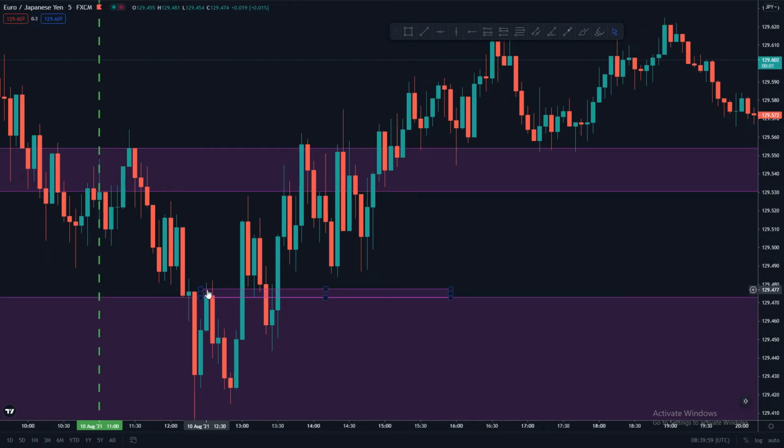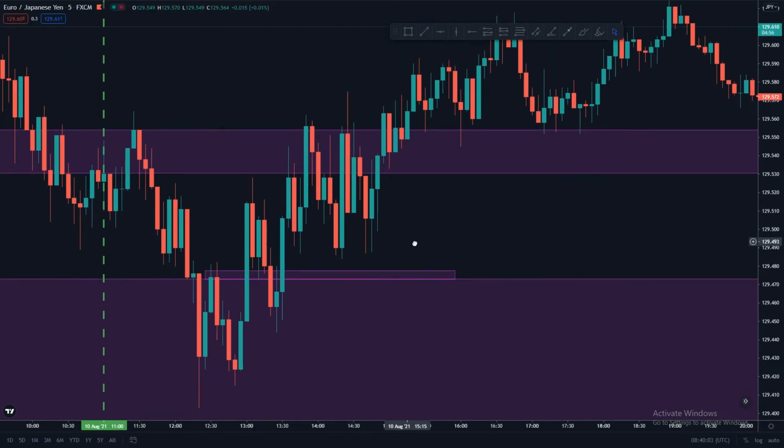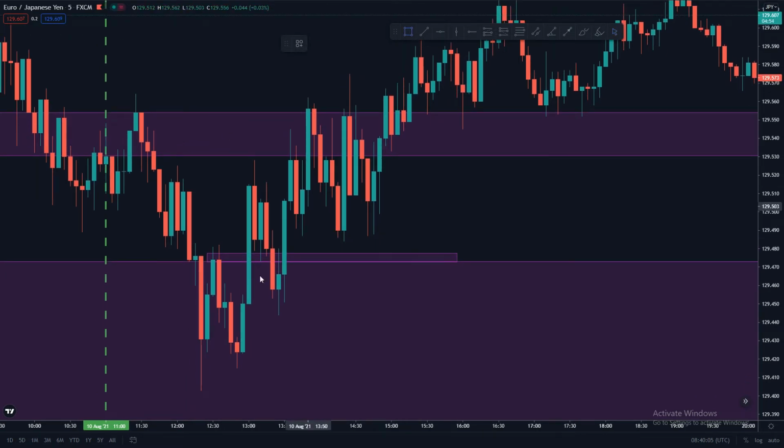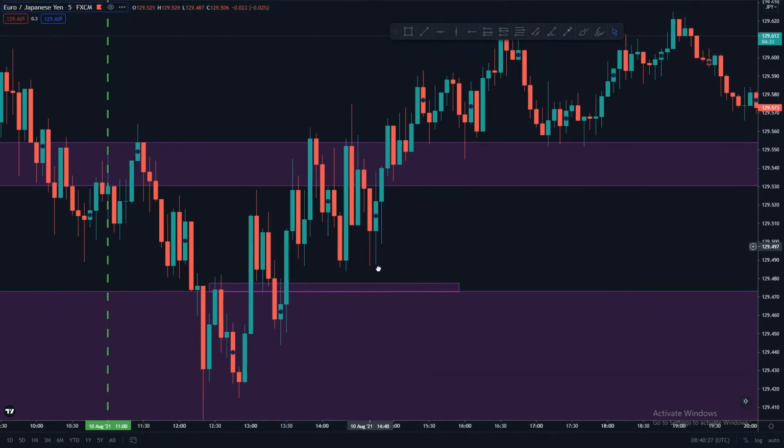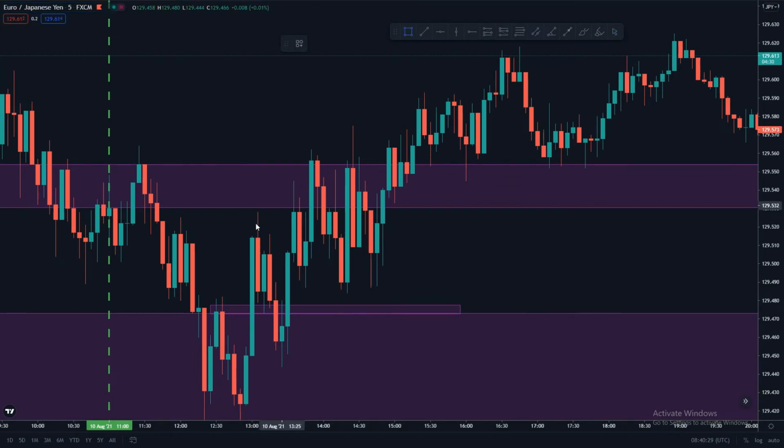And then what happened? The market broke it. But what did not happen? Now we wait, because the market broke this one on a 5-minute time frame. We're waiting for it to come back to this order block here, to this one. But what happened? It did not come back to this order block. But if it had come back to this order block, we should have taken a trade, but no, it did not. So what are we going to do? We are going to look for another opportunity for another order block here.